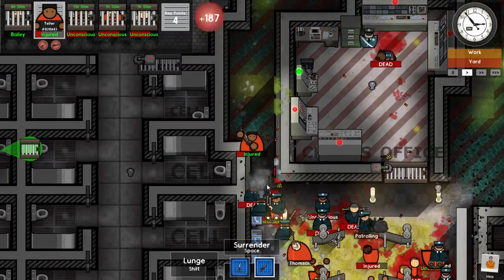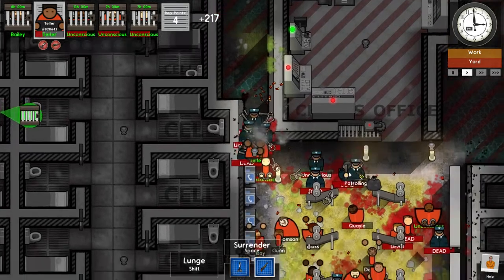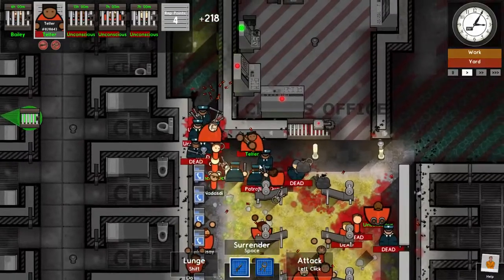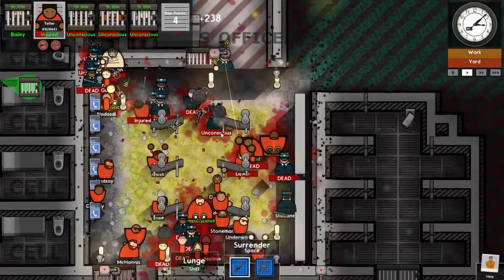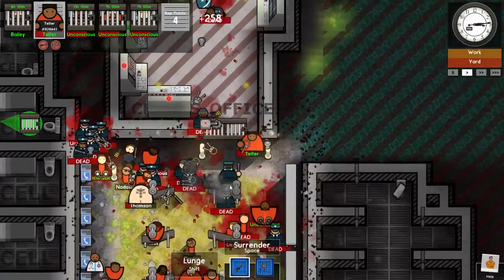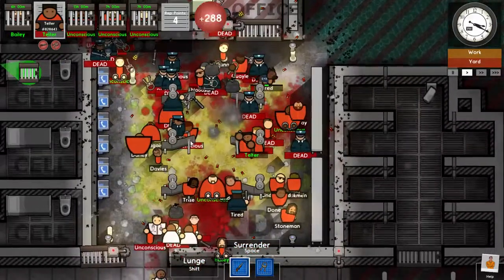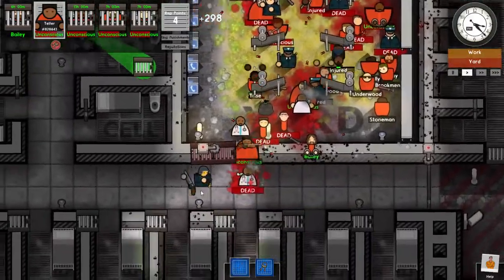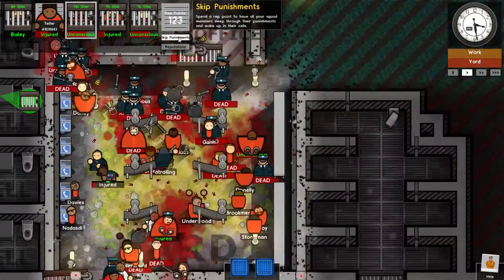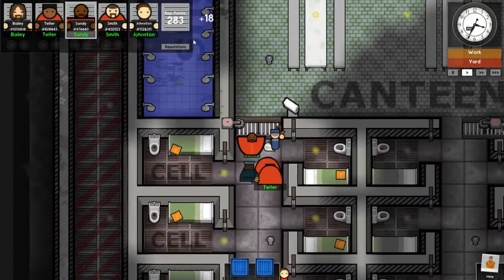Now, if one of your guys does get unconscious, they will wake up after a little while. Didn't notice that when I was... No, drop them. Pick up the shotgun. Why would you drop a shotgun? Yeah, so if one of your crew is unconscious, they will eventually get back up again. Right, we're just gonna get shot in the face. And then, is anyone up? Hello, injured? No. Everyone is down for the count, and that is a bit of a bloodbath. So, we're gonna try that again.